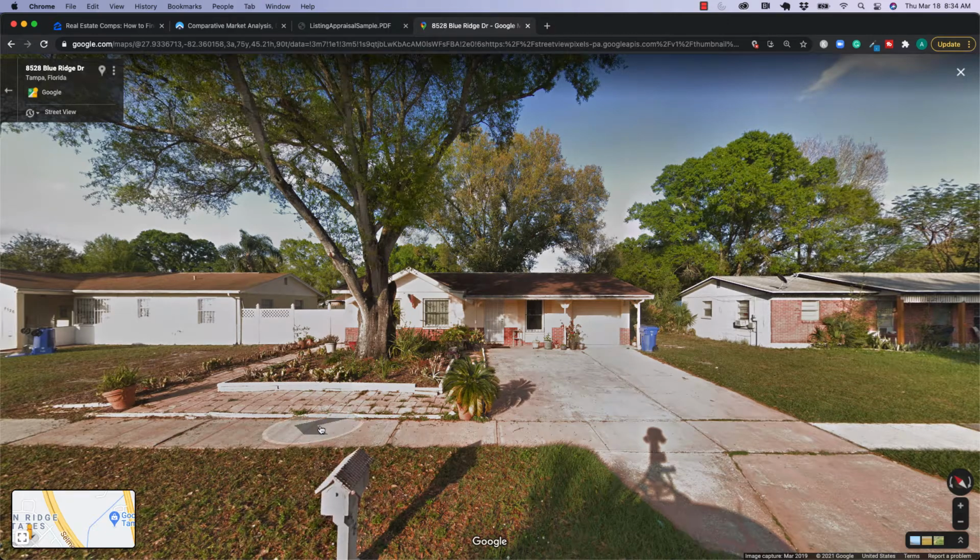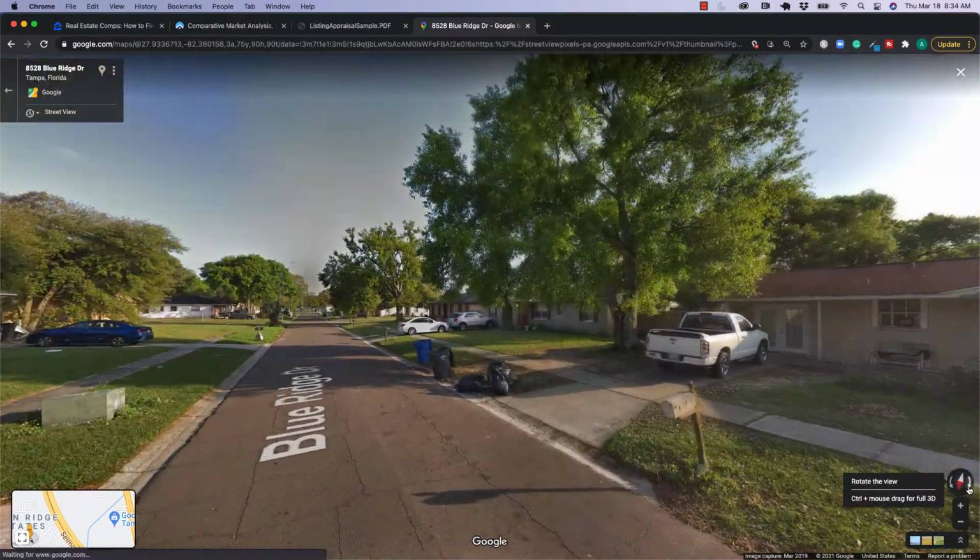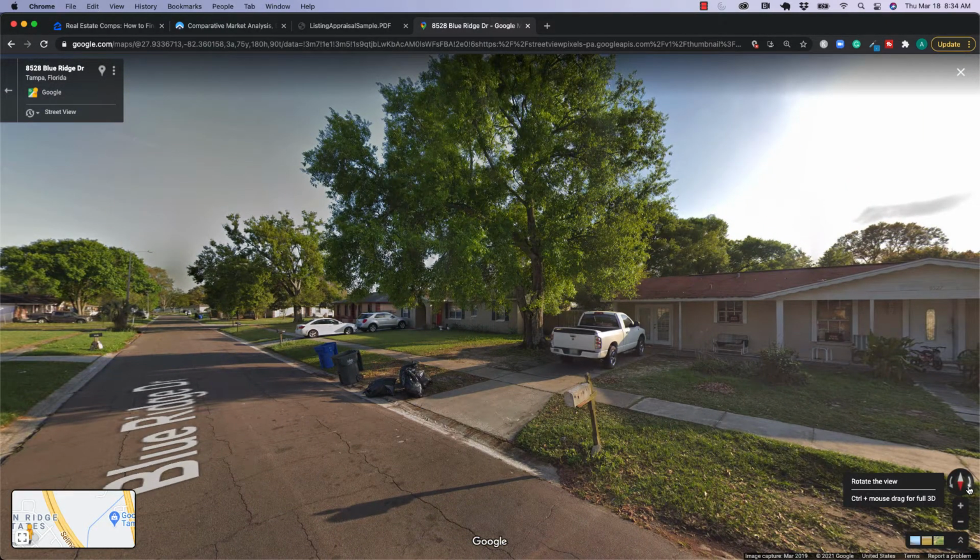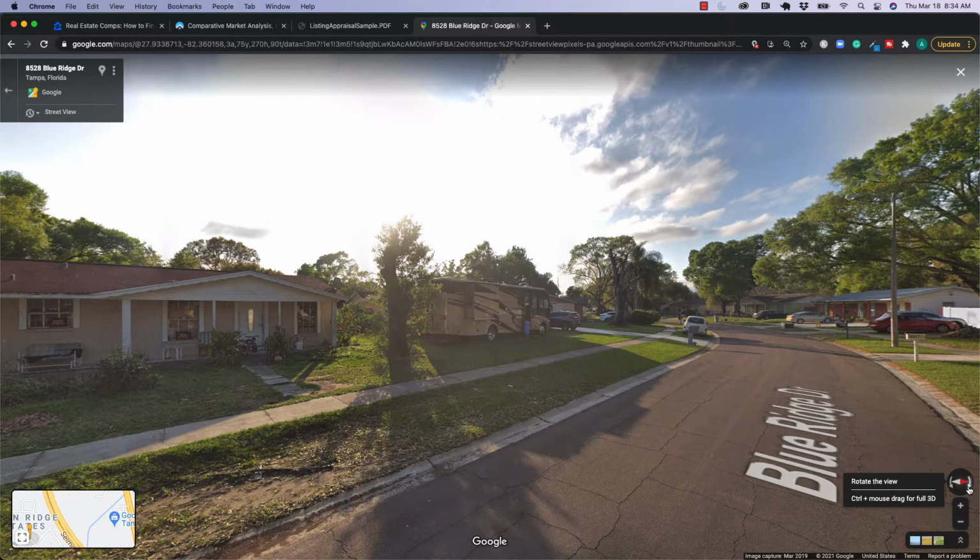We can see there's some sidewalk here. The sidewalk looks to be in okay condition. And if we look around, we could see, all right, it's a pretty fine looking neighborhood. There's nothing too glaring. However, the grass over here is kind of beat up. There is a bike there, so I know someone probably lives there.